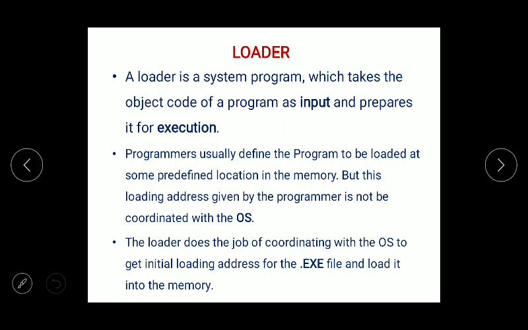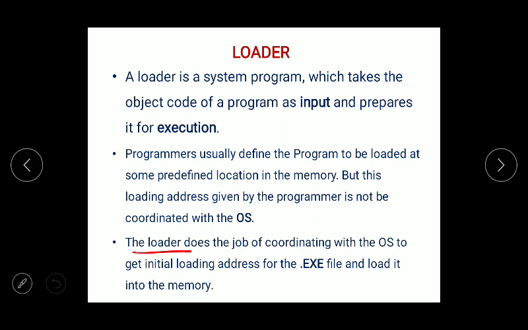So a loader is a system program which takes the object code of the program as input and prepares it for the execution. That is, we can call it the pre-processing phase. Programmers usually define the program to be loaded at some predefined location in the memory. So, the programmer can specify some address in the memory, but this loading address given by the programmer is not to be coordinated with the OS. That means the address given by the programmer need not match with the address given by the operating system.